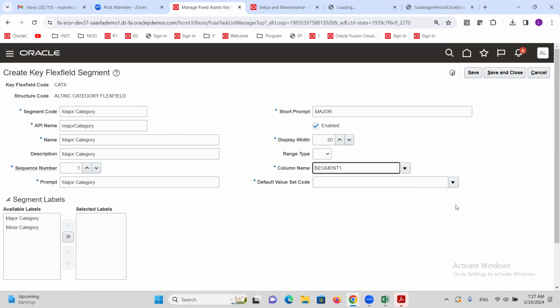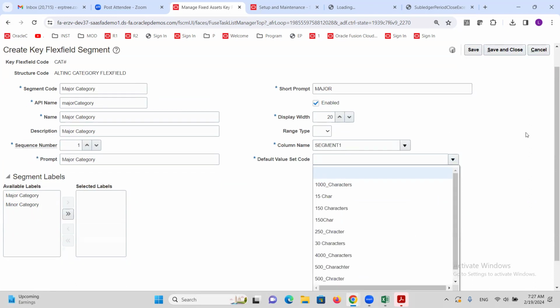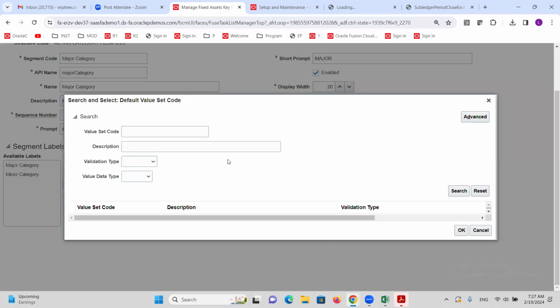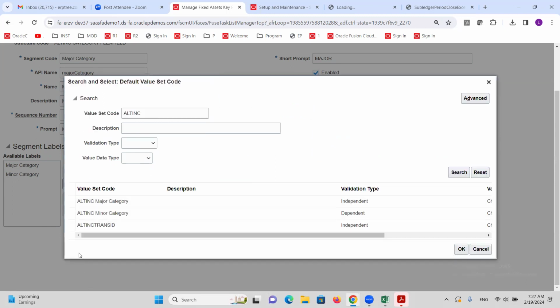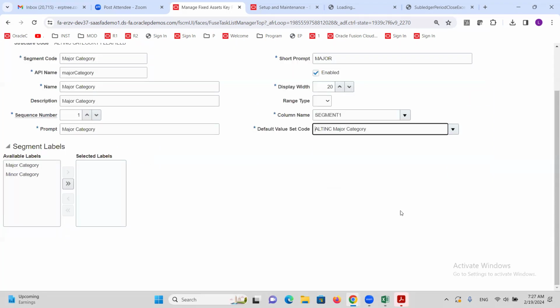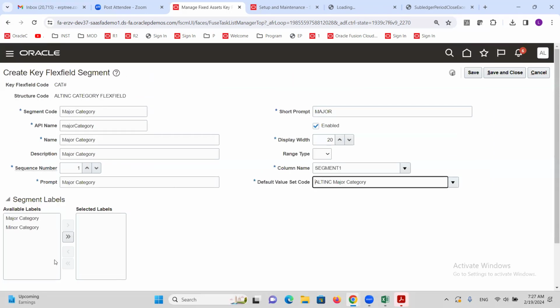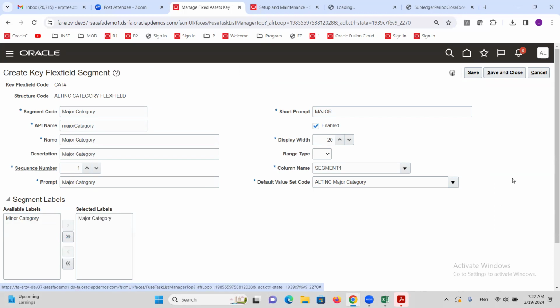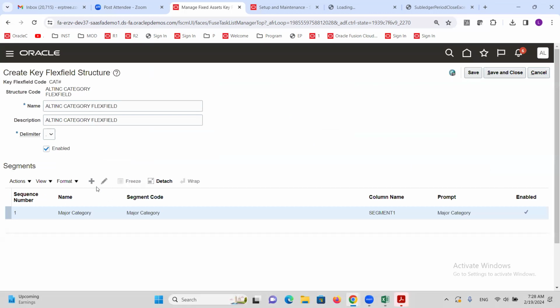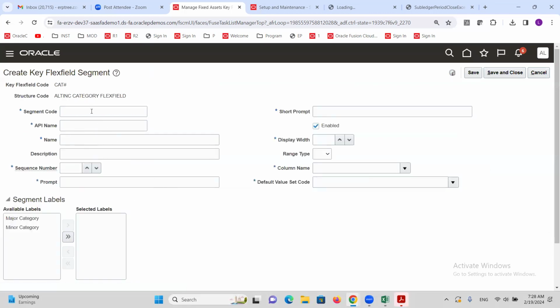Assign the relevant value set, Alt INC, major category. Here we have labels. For major category, we have to assign major category labels to track the depreciation. Say save and close.